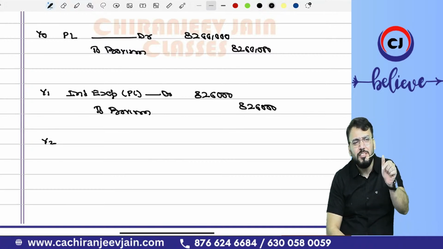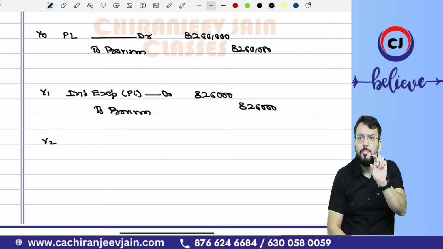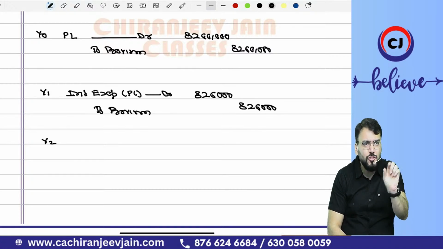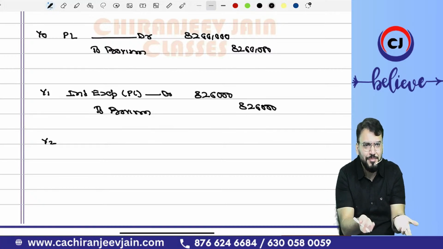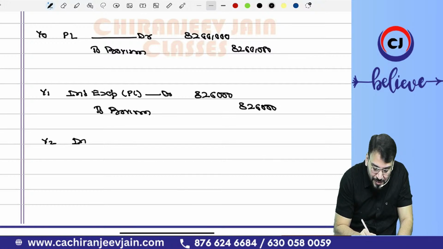Okay, in the last year, the interest will always be the balancing figure due to approximation, due to the approximation in decimals that we have taken. So in the last year, always take interest as a balancing figure. That we are doing from CA Inter. Correct? Yes, sir. So interest expense, can you give me the balancing figure?